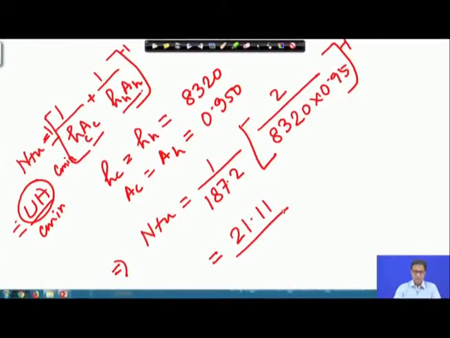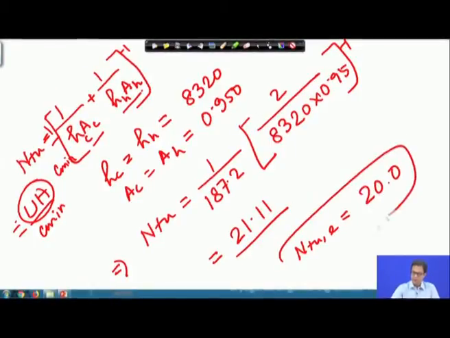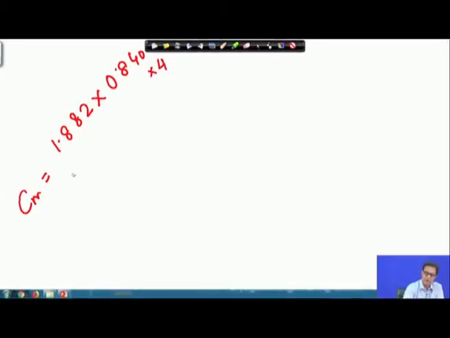We will use that expression that we have already talked about. So, the NTU effective value comes out to be 20. And then, as we have said, we need the matrix capacity rate ratio Cm, that is equals to 1.882 multiplied by 0.840, and that is the total time, and then you have to divide it by 0.1872. So, this will come out to be 2.111.